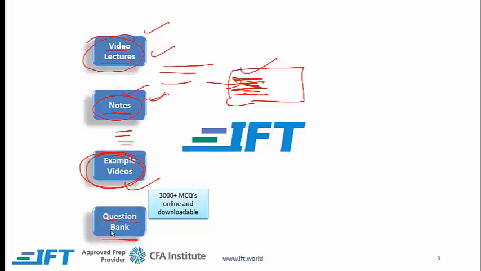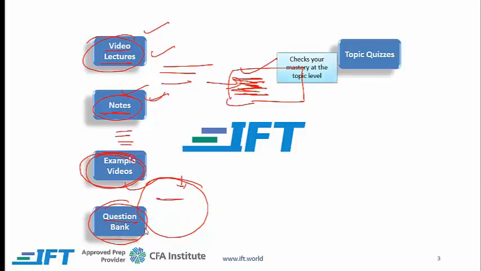The question bank. Here we offer 3,000 plus MCQ questions which are in an exam format. Now, over the course of your study, you should have done all these questions. These MCQs are organized on a reading by reading basis and also on a learning outcome basis. So what we've done is taken each learning outcome and created questions against those learning outcomes, and this helps ensure that our question bank gives you a comprehensive coverage of all the learning outcomes in the curriculum.